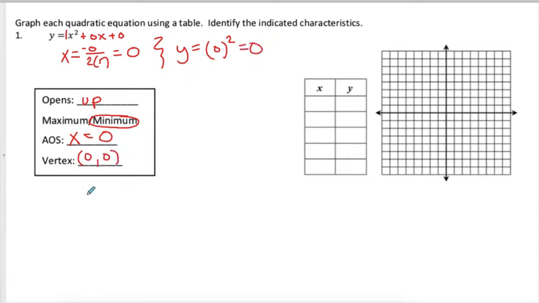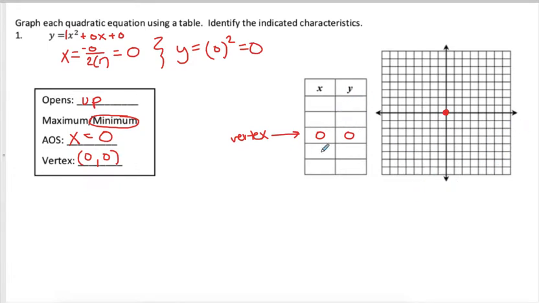So my vertex, I'm going to plug in y equals, replace x with 0, 0 squared, I get 0. So the vertex is 0, 0. This kind of starts our graphing. This is from what we did on 9.1. We want to continue that and actually plot these points. What does this look like? I'm going to put my vertex in the middle as x is 0, y is 0. So this is my vertex, and I'm going to plot that. Here's 0, 0, right on the graph here. I know that it opens up, so it's going to come up this direction. So there won't be anything down here on my graph.